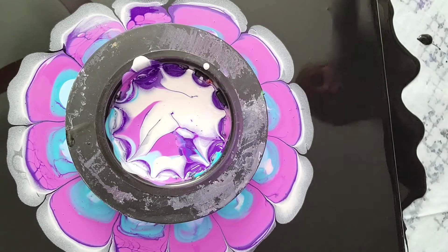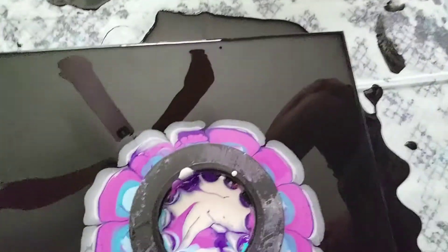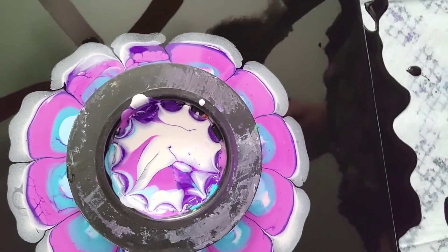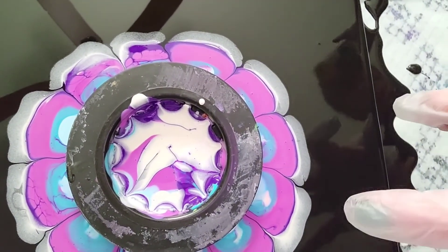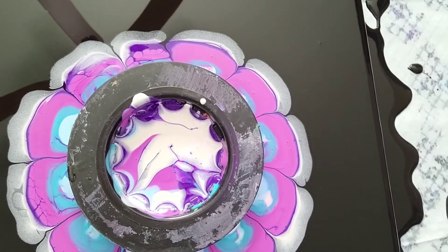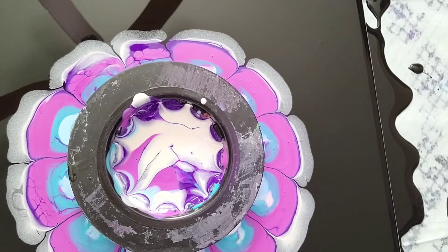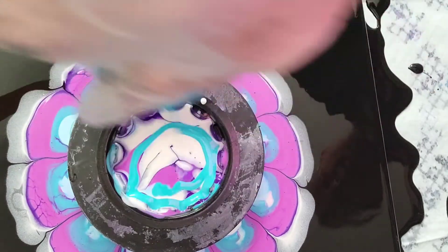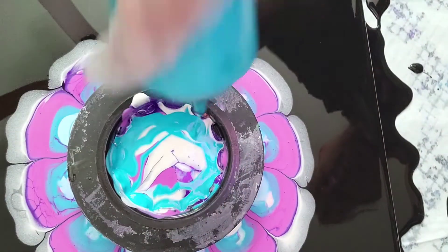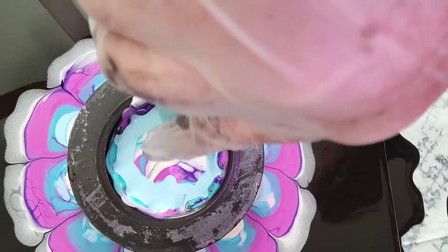I think I want to go a couple more rounds because I need to get it out to the edge, but you can't see from here. Let me put you up a little bit higher — I need to get within about an inch or inch and a half of the outer edge of the canvas. Let's go back in with some more turquoise, and I'm going to be spinning this. This is light blue by Artist Loft.